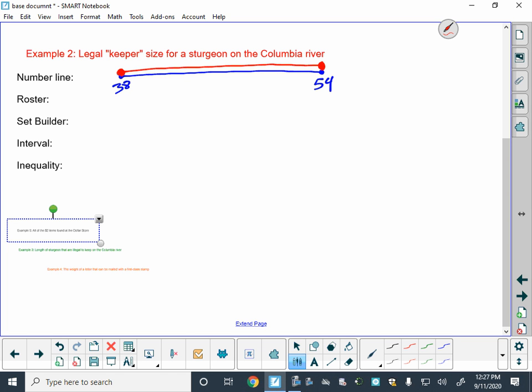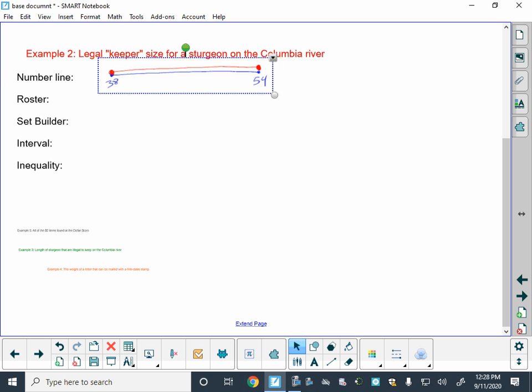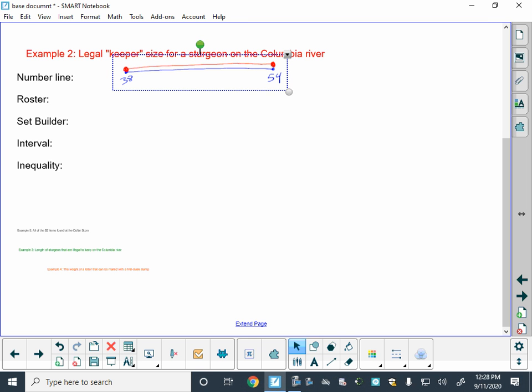So the one that is 47.6837521 inches long is a keeper that is in there somewhere. Okay. Shrink that down a little bit. I write just a little bigger than what this needs. The roster notation really only works for integers. So this is for our integers only. I can't list all of those possible things, which is what the roster is about.